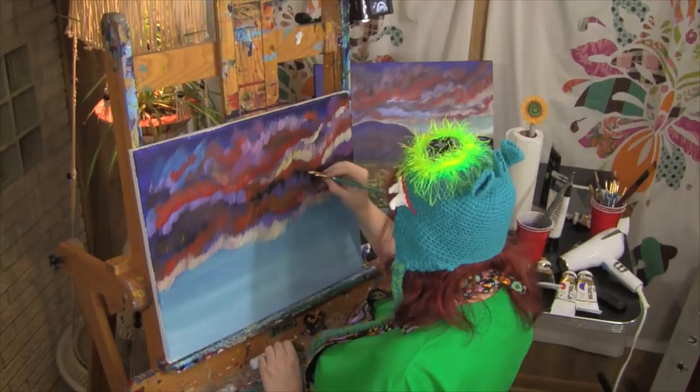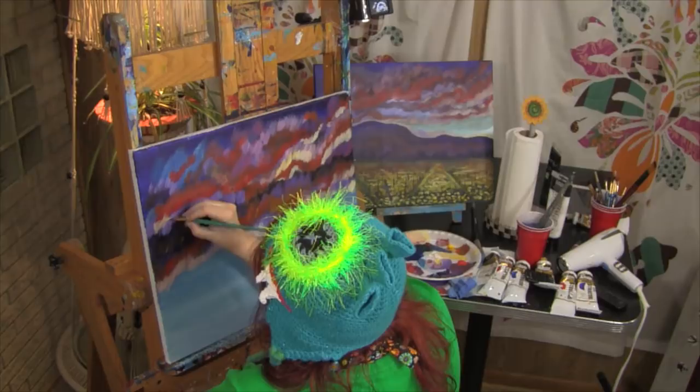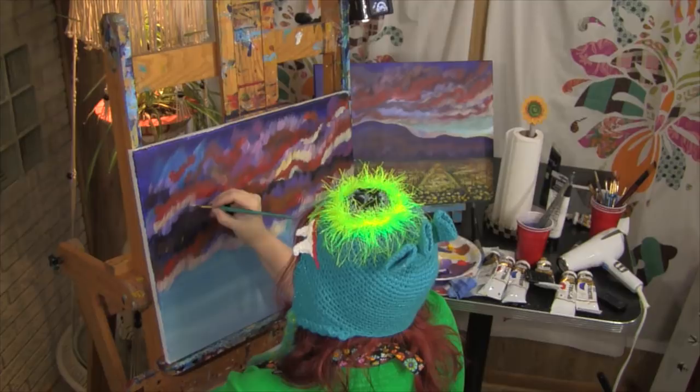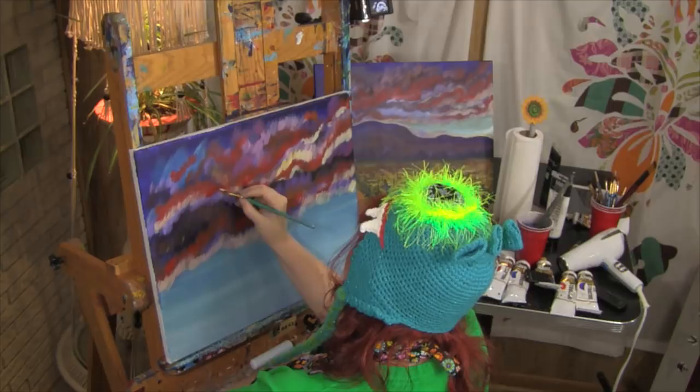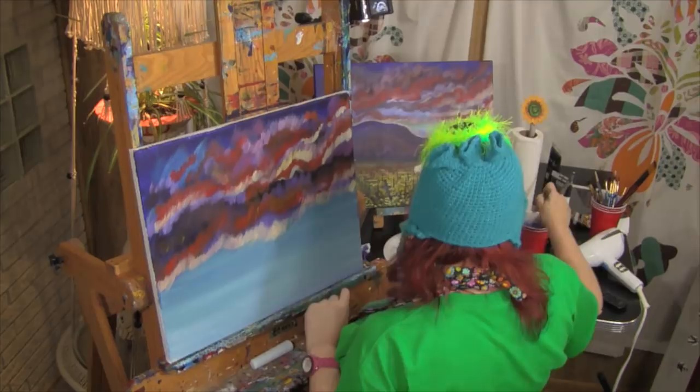Put a little highlight there. Make the sky very dramatic. Maybe a little bit right here. Oh, okay. Now what we can do, if we really like this, I'm gonna throw in a little mountain range here so I can show you the light effect between the mountain range and the sky.